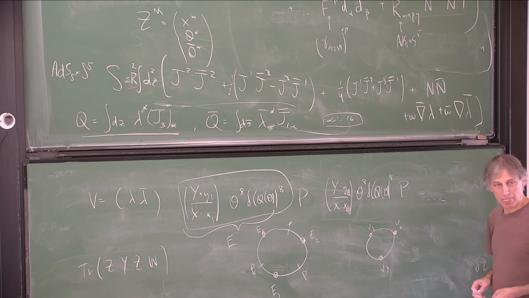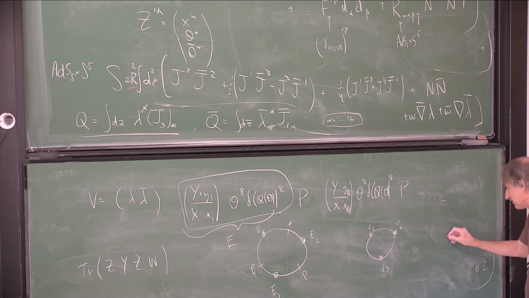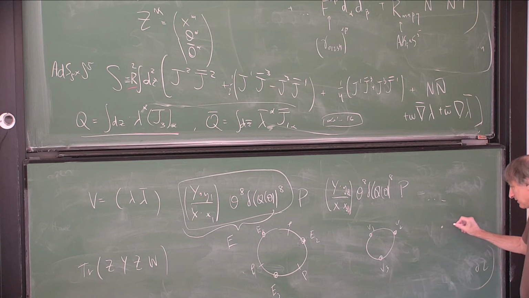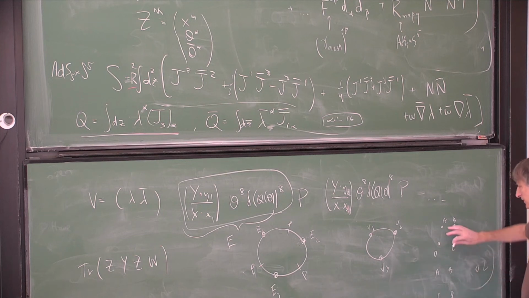Yeah, though it's not completely obvious to me that when you have n endpoints, only a cyclic ordering will matter, because there could be multiple ways in which you bring them together. That's true. Suppose we have more than three, then there's more than just two orderings, so A, B, C, D would be different from A, B, D, C, for example. No, but Rajesh is asking, why is ABCD the same as DABC? Oh, but that's just a rotation.